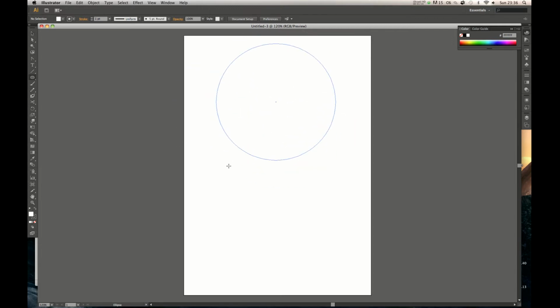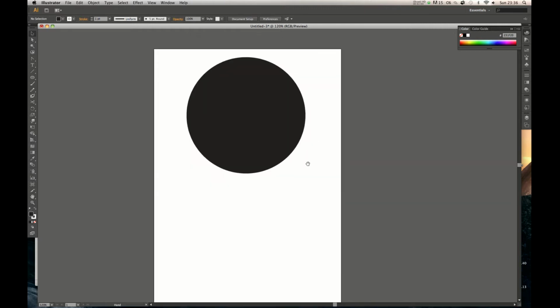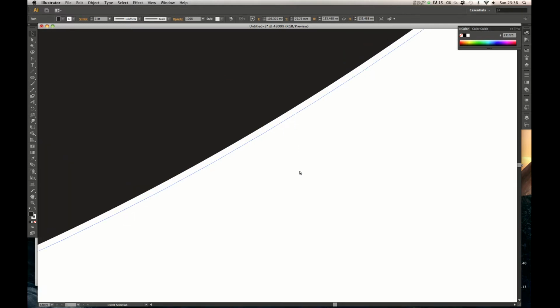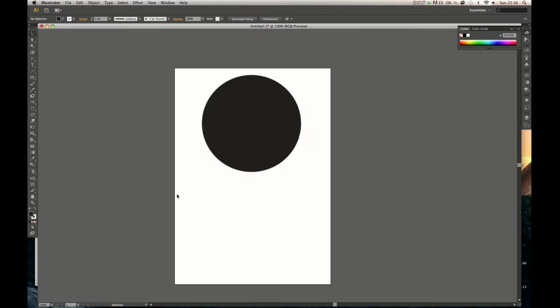Those of you who aren't familiar with what Illustrator does, I explained this in my other video, but I'm going to explain it again. If I zoom in here to this shape, I am at 4800%, and as you can see, the edge is still perfectly smooth. If you did this in Photoshop, you would get pixelating and blockiness.